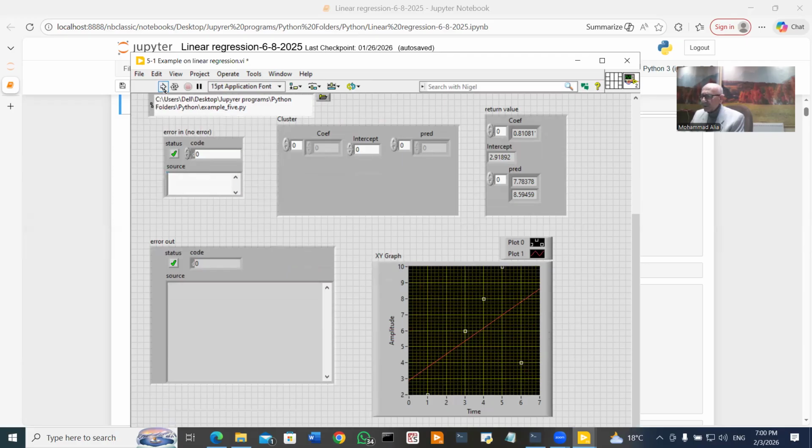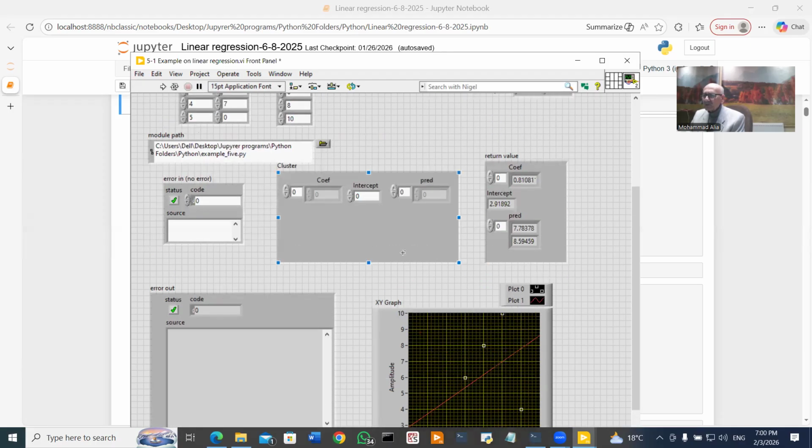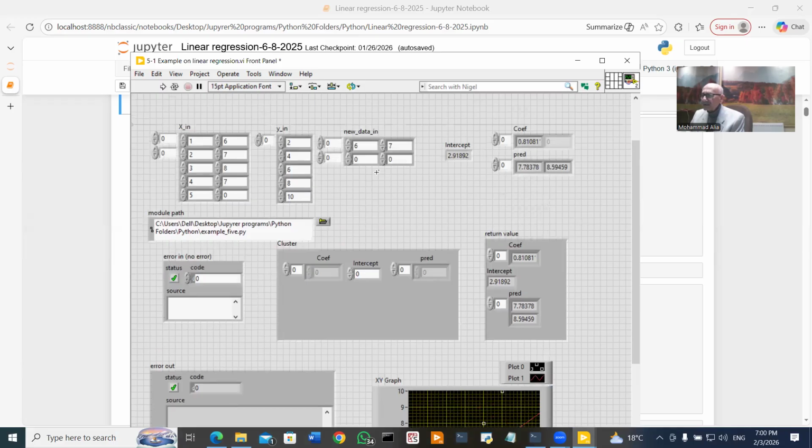To be sure, you can run it again. Now it is running, as you see it is red. It gives exactly the same results. What I wanted to show you is that you must keep an eye on the dimension of the array which represents the feature table, the target table and the testing value table.